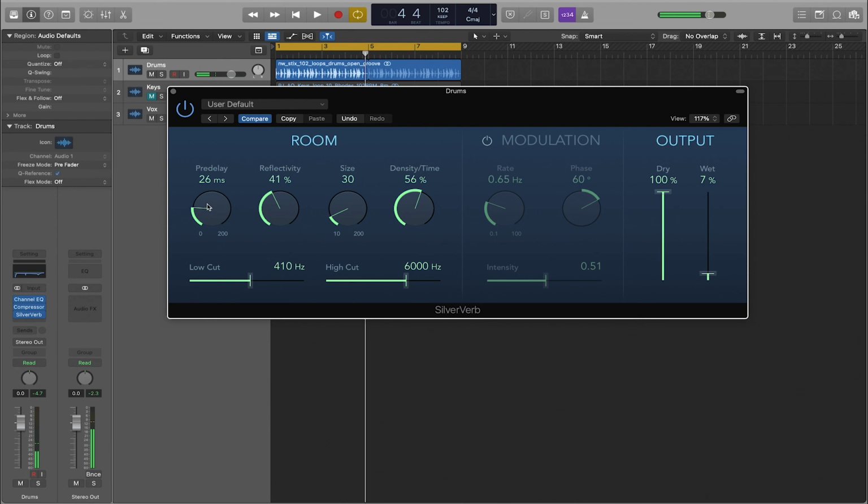So I hope that gives you kind of a basic understanding of what all of these controls do on a reverb. Like I said, there are so many different types of reverbs, and your interface may not look exactly like this one. The dry wet might look different. You might have a couple more or a couple less knobs on the main panel, but basically pre-delay, reflectivity, size, density, time, these are all controls that you'll find for the most part on any reverb. And I just hope that having a little more knowledge of all of them will make you more comfortable with whatever reverb plugin you're using.